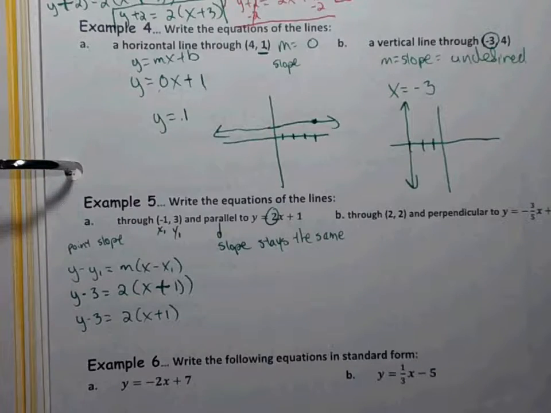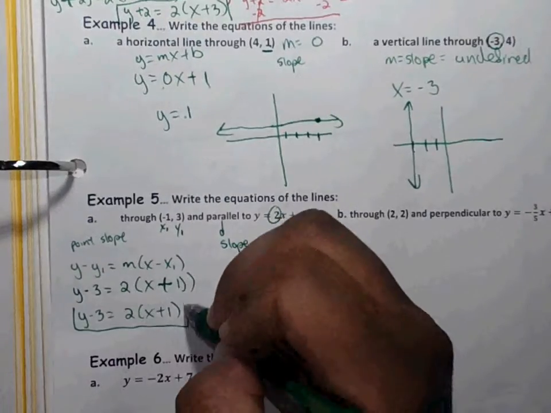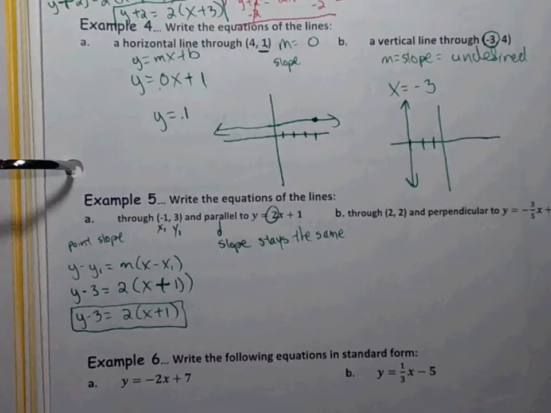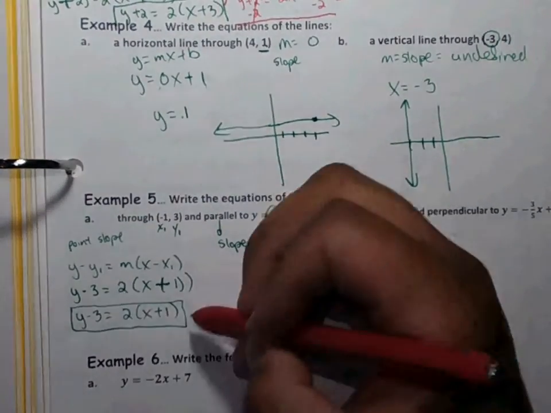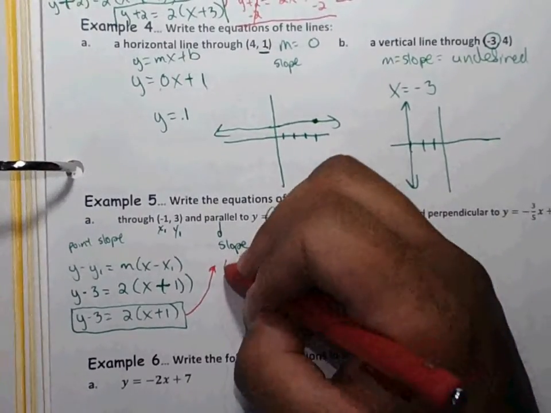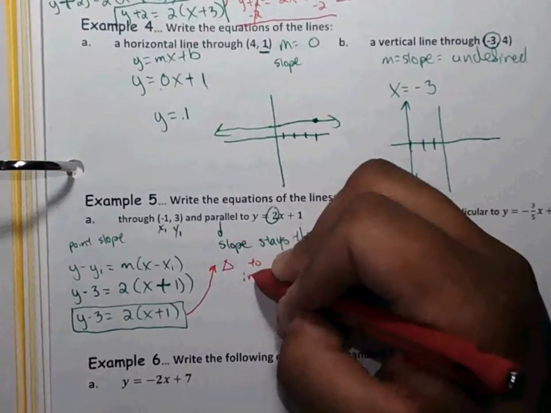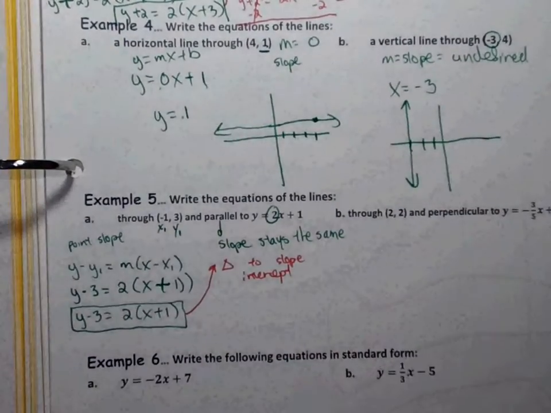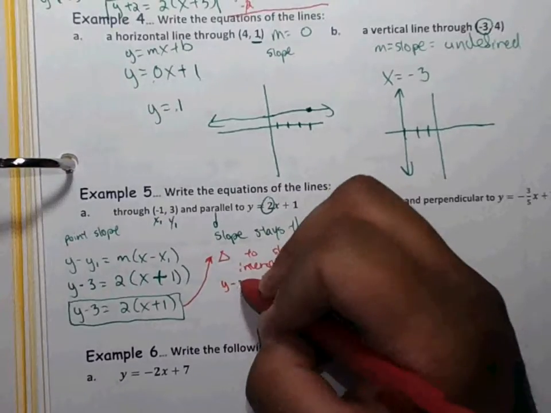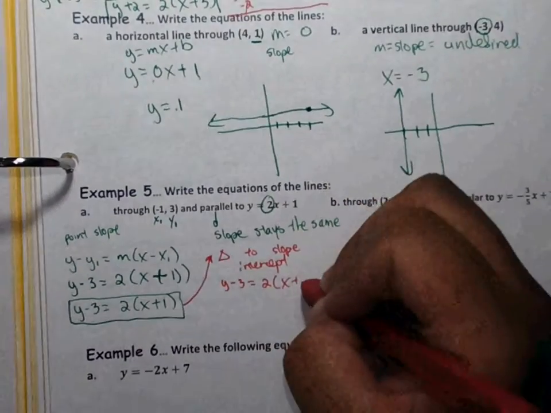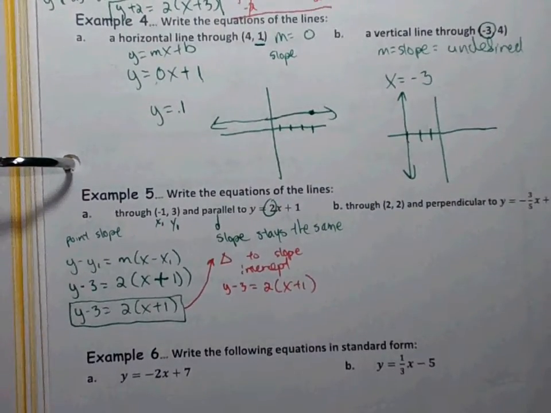And if I wanted to convert this equation, because they didn't ask us to put it in a specific form, this answer would work. But if I wanted to change it, remember triangle is a delta, it's a symbol for change, to slope-intercept form. And this is my original equation, y minus 3 equals 2 times x plus 1. What would be my first step? Someone in seat 13. What would be my first step?